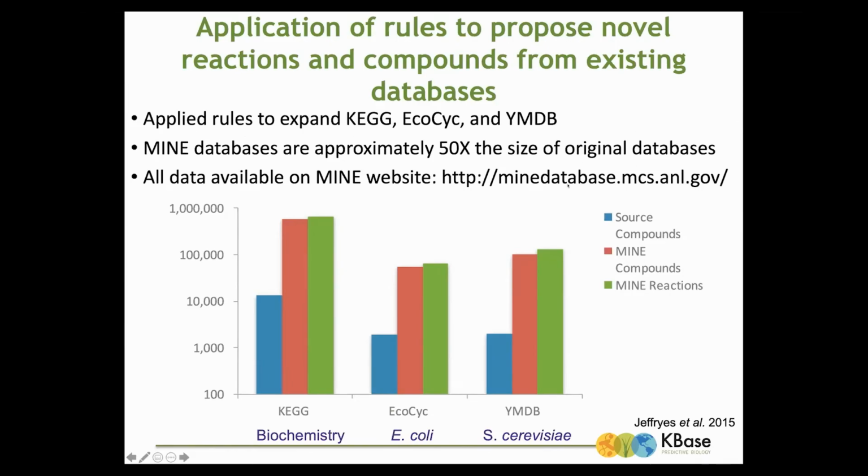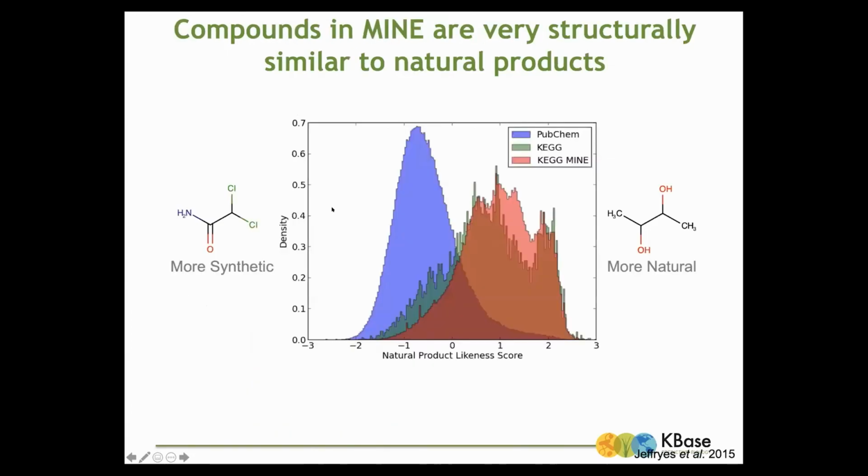And there's a site you can go to called minedatabase.mcs.anl.gov to explore that stuff. So take a look if you want to explore the chemistry that gets produced. But that's one iteration of our rules. So if your pathway is 2 or 3 steps out from the known knowledge, the MINE isn't going to help you. Now, one of the nice properties of this database, if you compare the contents of the MINE to something like PubChem, which of course also has more than 1 million compounds, it has tens of millions, I think, at this point. But PubChem is a general database, not a bio database.